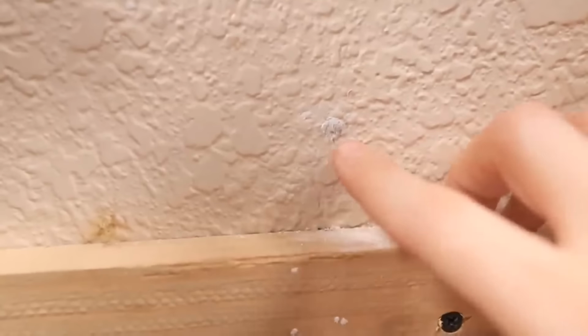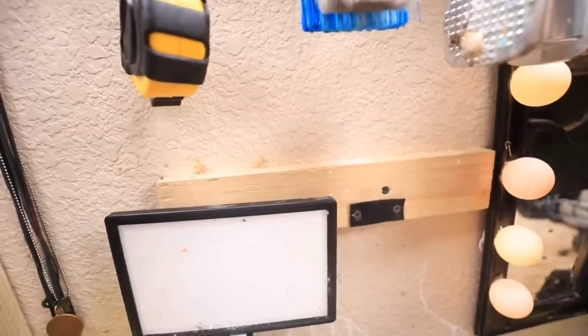Okay, so I let it sit there for a little bit and it kind of looks like it does blend in actually. If you were to give this like a proper paint job, I would say that this would actually kind of work. So I guess we're gonna have to say this one works.